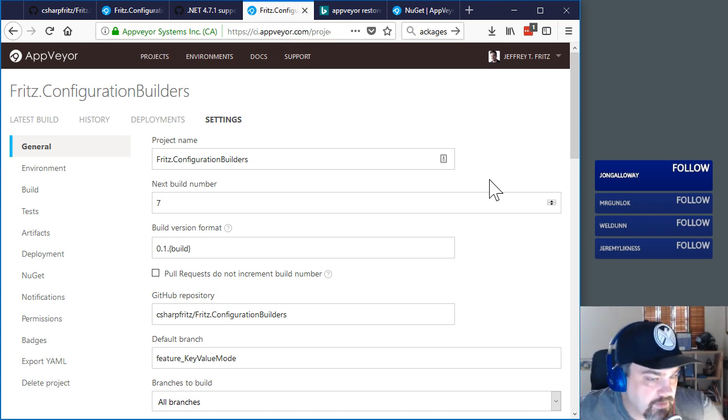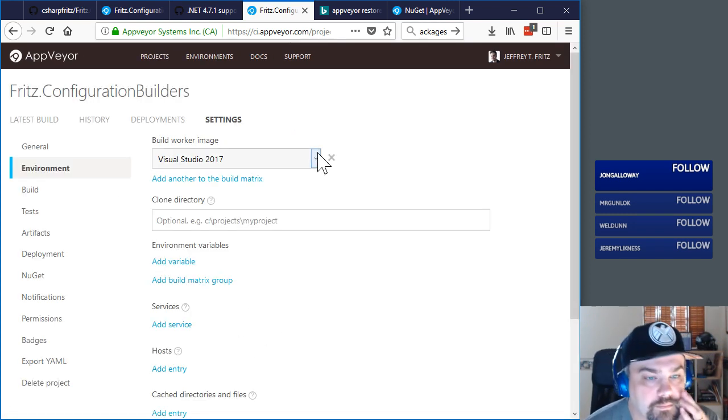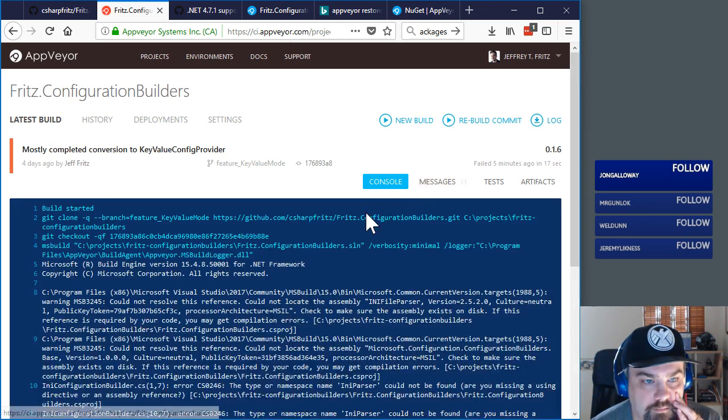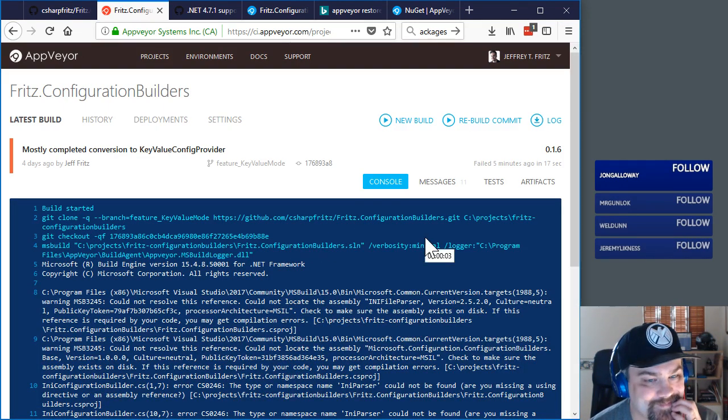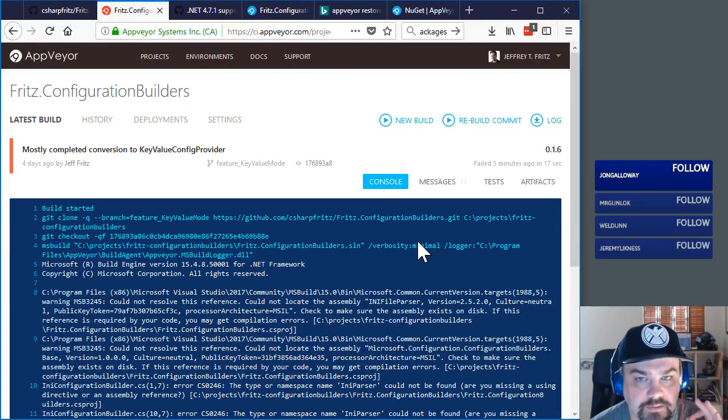Well, you know what? I kind of agree with you, but I have a packages config there. Just run NuGet install. I mean, you clearly know what this is, and it doesn't know how to do it. Right? Let's take a look at that last build. Git clone, git checkout, and then MSBuild. It's not doing a NuGet restore. It just fails. It never attempted to restore packages.